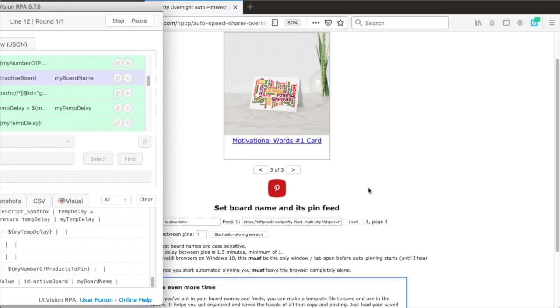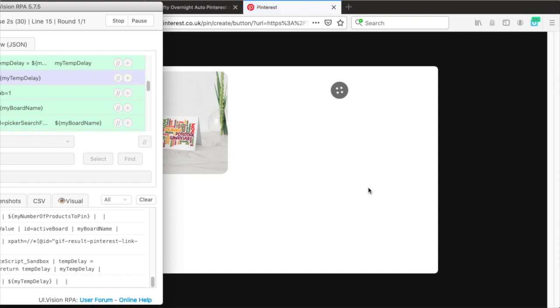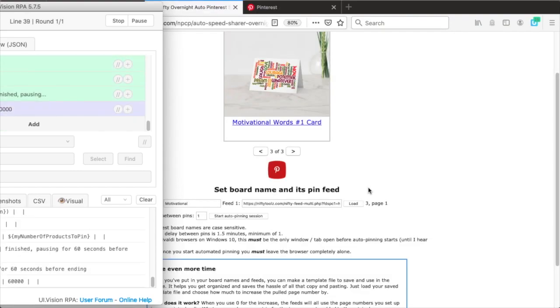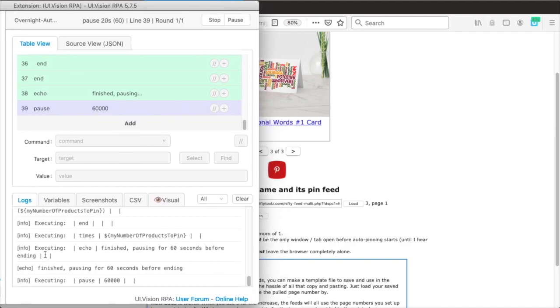So it's just about to do that for us. There it goes. It's opened up the new tab. It's going through its pause again, ready for entering the Pinterest board name. And I'll speed up this section so we don't have to wait the full 30 seconds. So that's it, done the third pin. It's now just pausing for 60 seconds. And again, I'll speed up this section of the video before finishing, and that's, as we can see down here, it has finished, and it's just pausing to let you see that it has finished in case you're around looking.